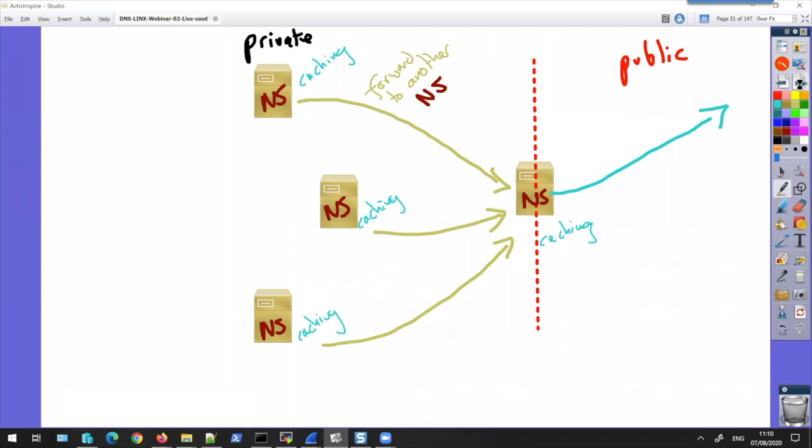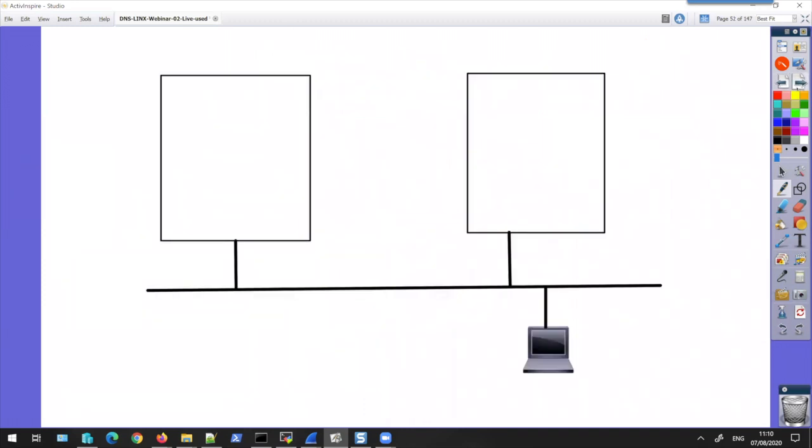You may have a thing called conditional forwarding, so that when your request, DNS request, goes in to your local DNS server, it might be configured to forward for a particular domain.